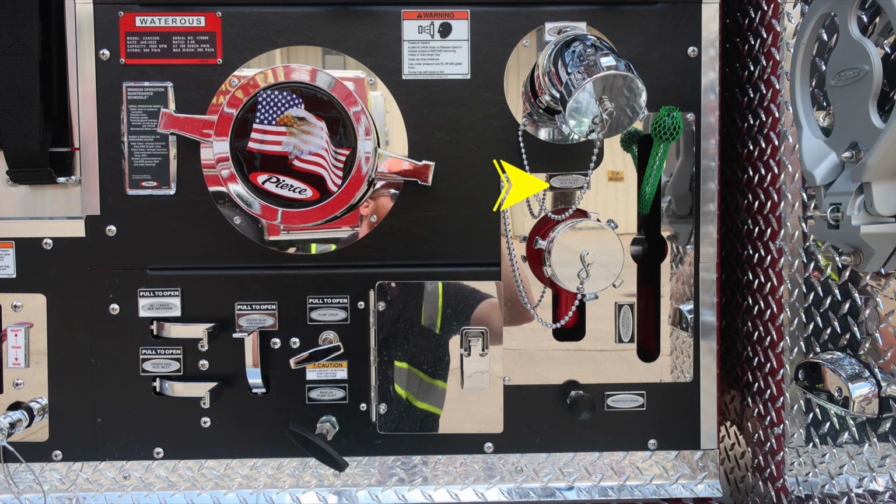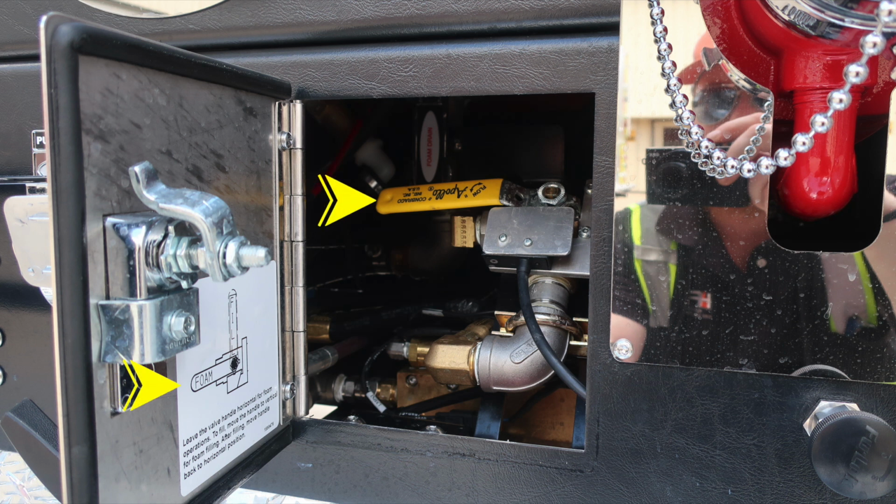Let's go ahead and move up to the very top where you're going to find your auxiliary 2.5-inch female locally controlled ball valve. And then also we have an additional drain located here. This is a rotate, not a pull. Let's go back to that pan door where you'll find your foam lever. We have an operation position and also a fill position. Placards on the back side of the door. Also just inside your foam drain, quarter turn.